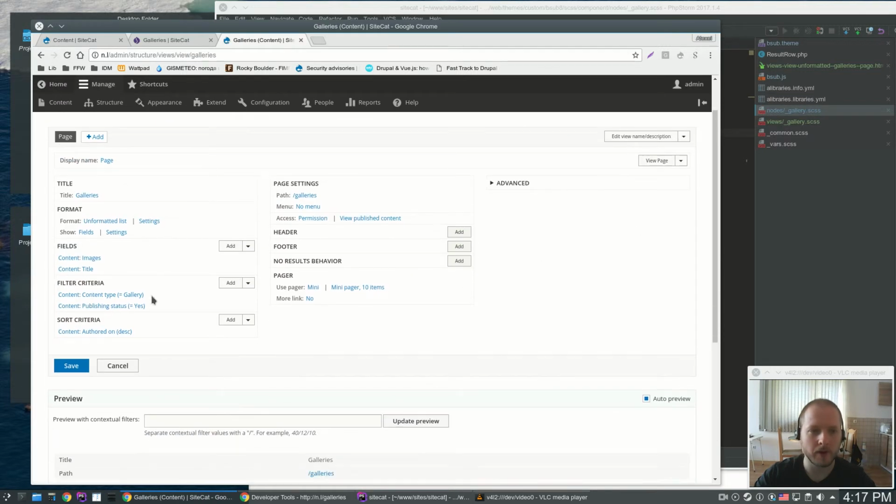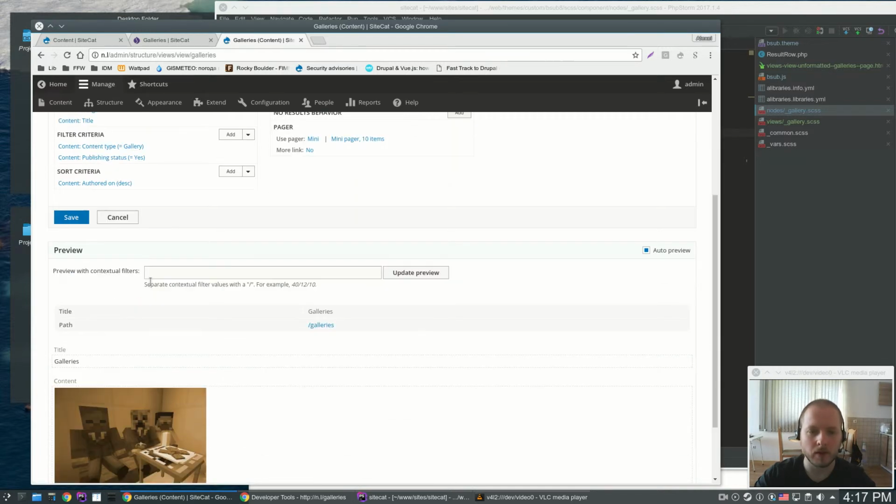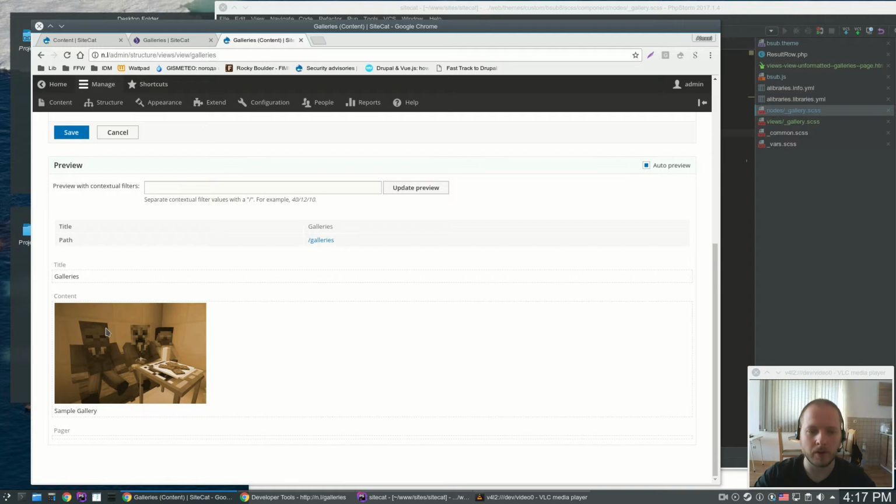And so I have added fields there. I think now that I probably should have used the teasers here, but I went with fields, and I added the fields image and title without any links. You see, no links here.